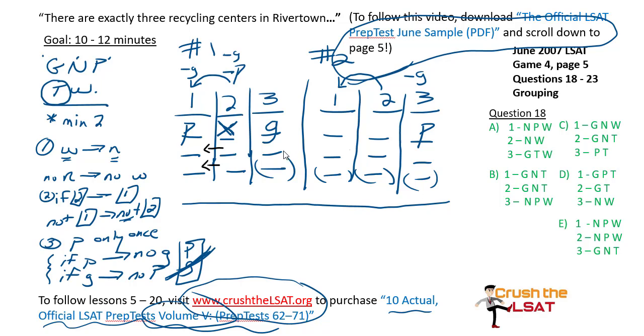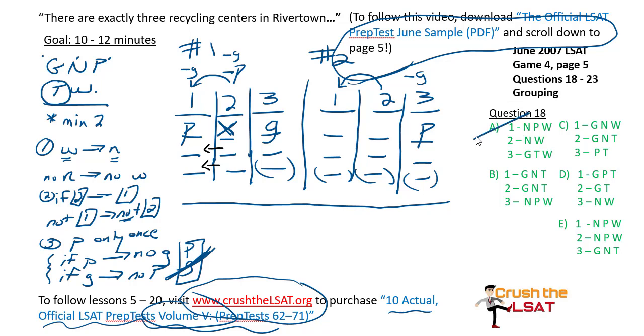Now we're ready for question 18, our acceptable situation question. So we'll look at our rules here. Rule 1, whenever you see a W, you have to see an N as well. So we'll take a look at the statements, go through them, see if there's one we can eliminate. And if you take a look at 1, center 3 has glass, tin, and wood, but not newsprint. So 1, we can rule out answer A. So on the right-hand side, I'll cross off answer A.